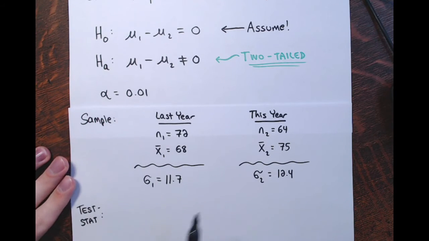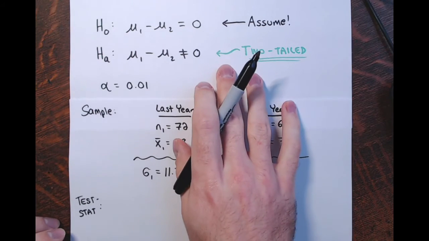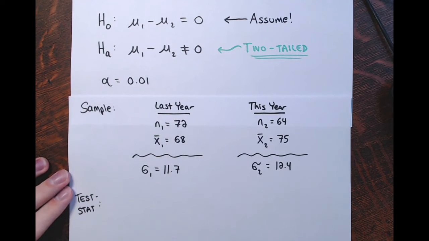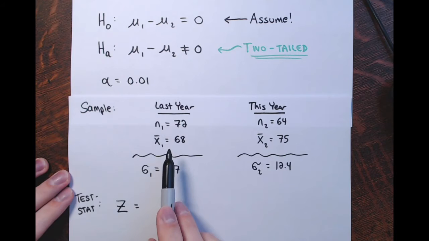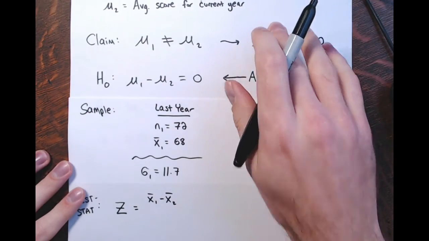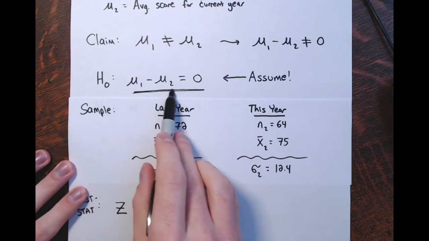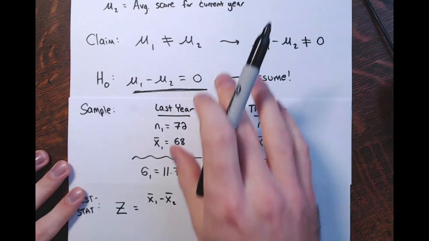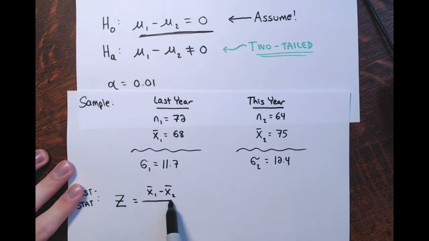Remember, since the population standard deviations are known, when I look at the difference of sample means, x1 bar minus x2 bar, the distribution of those differences will be a normal distribution, right? Not a student's t distribution. And so when I calculate the test statistic, it's going to be a z-score. And that z-score was, what is the difference in our sample means, x1 bar minus x2 bar minus the assumed difference. Remember, we're assuming that the difference between population means here is 0. So you could say minus 0 if you want, but there's no need to write that.